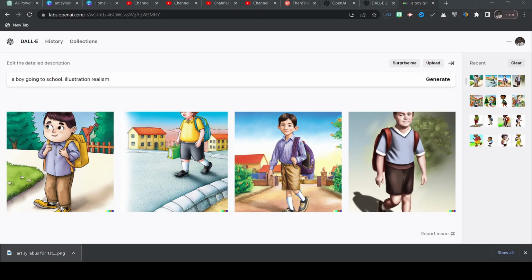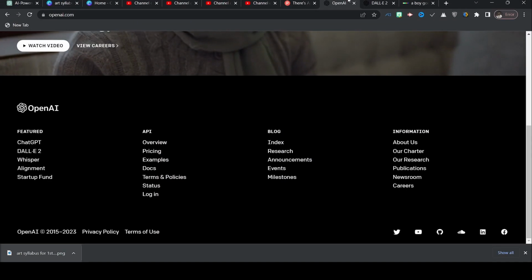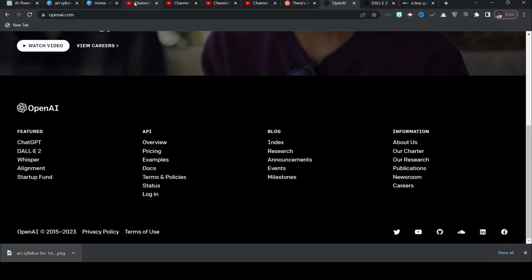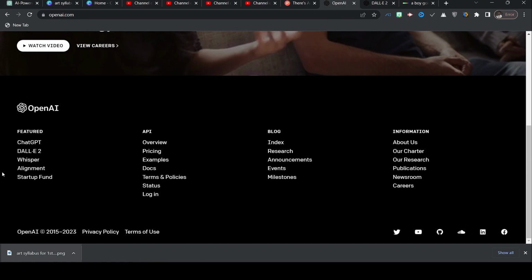Let me quickly teach you another application by OpenAI. This app is actually one of the best out there. The function of this one is quite simple. What you just need to do is type anything you want and it's going to generate a very lovely picture for you. So if you are somebody that is thinking about how to write a book, this is the app you need. It's called DALL.